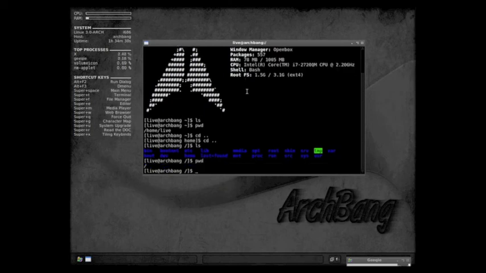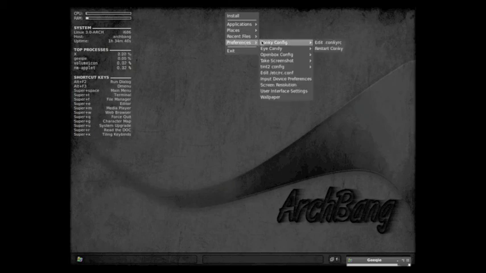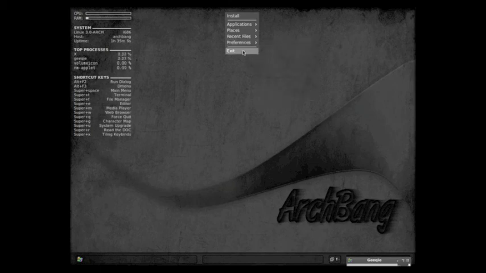Again, very snappy. Everything in ArchBang is nice and quick. And you can also see after the applications, you can go to places, recent files, and then you can also go in here. And there's the Conky config, so you can configure that if you want to add some more things or take some things away. Also has iCandy, OpenBox, take a screenshot, and some more configuration stuff. So, again, very, very quick and efficient interface. You can also go to the exit menu where we could log out, restart, or shut down the machine.